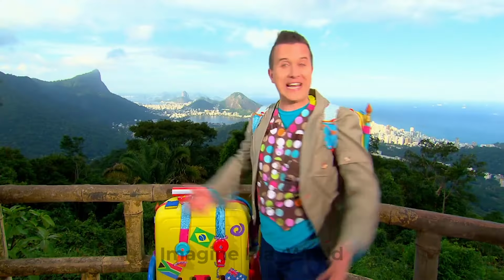It's minute make time! Today, we're going to make one of these. It's a corner creature, a brilliant bookmark that keeps your favourite page in your favourite book. Now, we can make one of these by using these things. Let's have a look. We've got a glue stick, some scissors, some coloured cards, and we've got two squares and two triangles. And we'll also need some googly eyes.